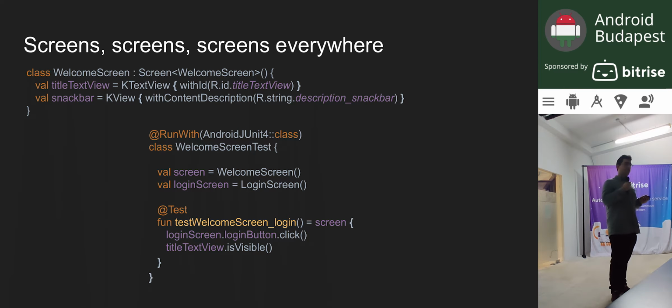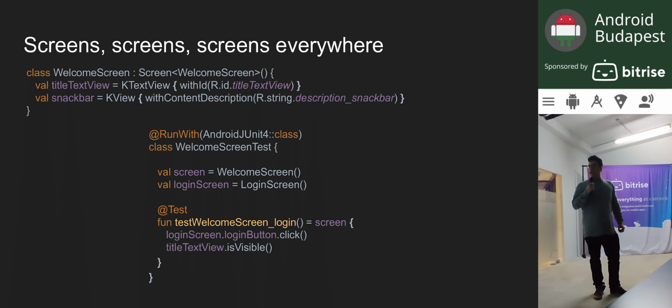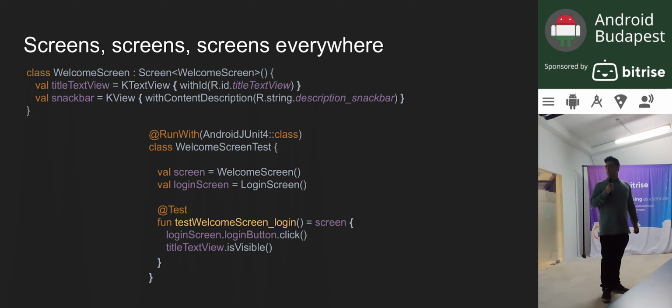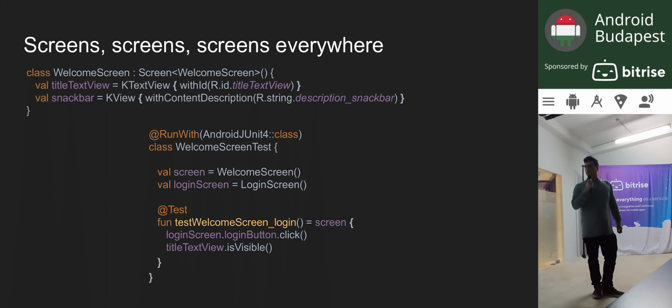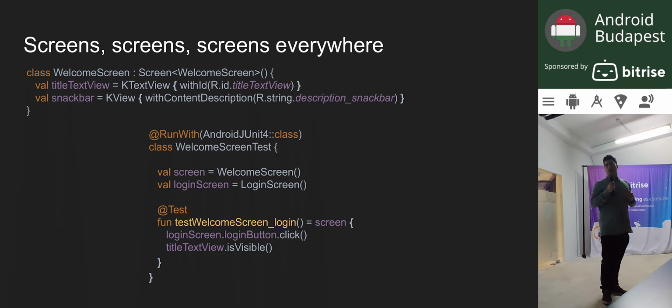So after you have created that screen, then you can see in the tests we are creating an instance of that screen and doing the assertions. So actually, that's all. It's much more readable. And here is the other great point of that library, that we can create another instance of another screen, so we don't need to always find the views that we want to use. It's enough just once. So we are defining all the views in one screen.